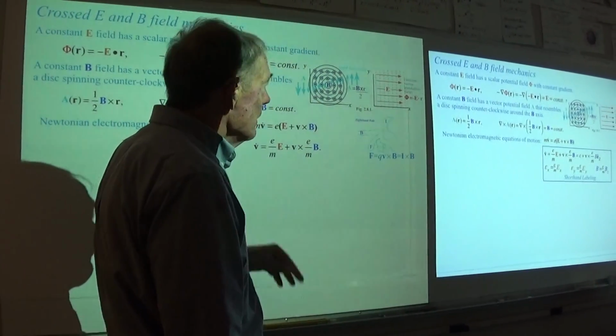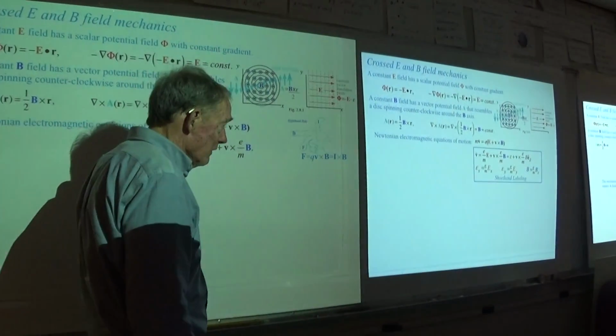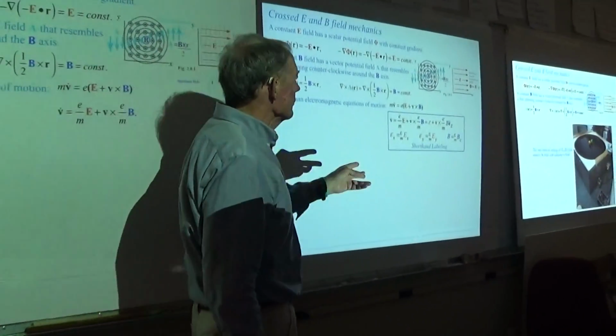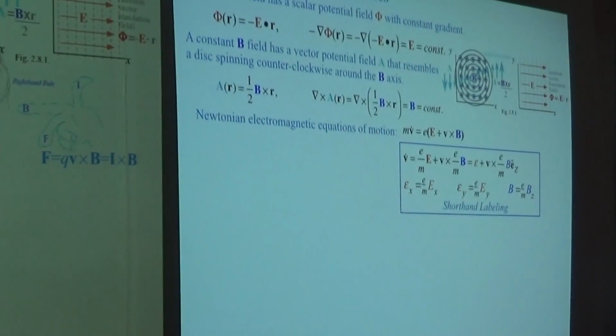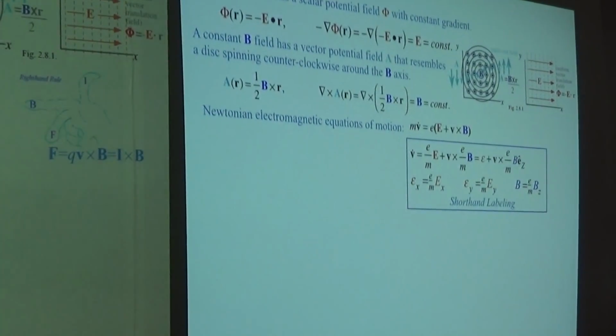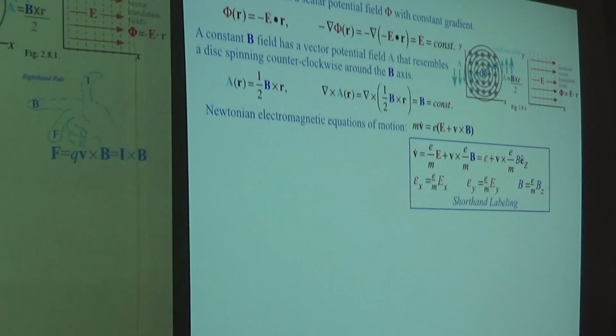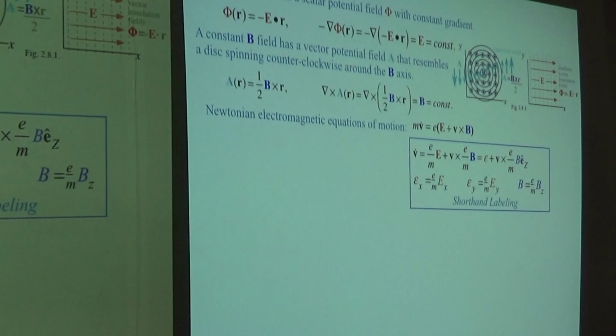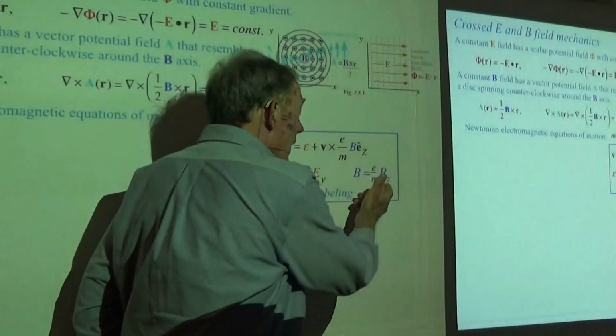What I want to do is use a shorthand notation for these. First of all, get the notation so it's fairly clean, and I don't have to drag the electric charge and the mass around in every equation I write, because we're going to be writing lots of these things over and over again. So I'm going to have a little epsilon x and an epsilon y that means e over m, that famous ratio, the Thomson ratio, I think it's called, electric charge over mass. That's going to set the units that we're talking about here, that times the electric field. And we're going to use the same one on the B field.